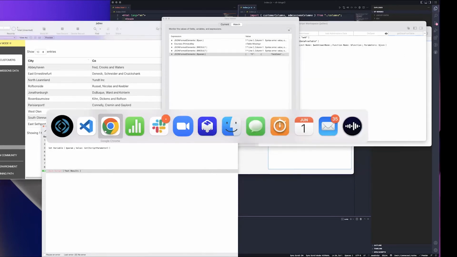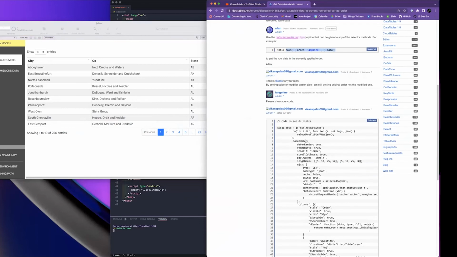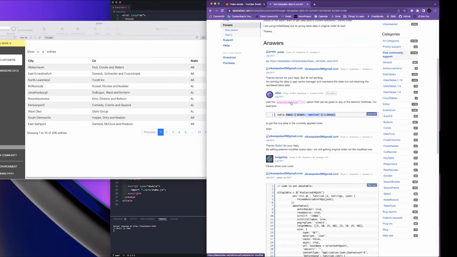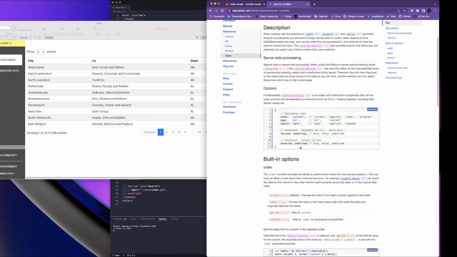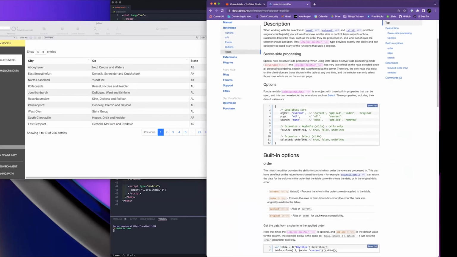So I wonder if... okay, interesting. I wonder if the selector modifier gives me current applied page. Oh, this is interesting. Look at this, guys. Oh, nice. Oh, this is great.